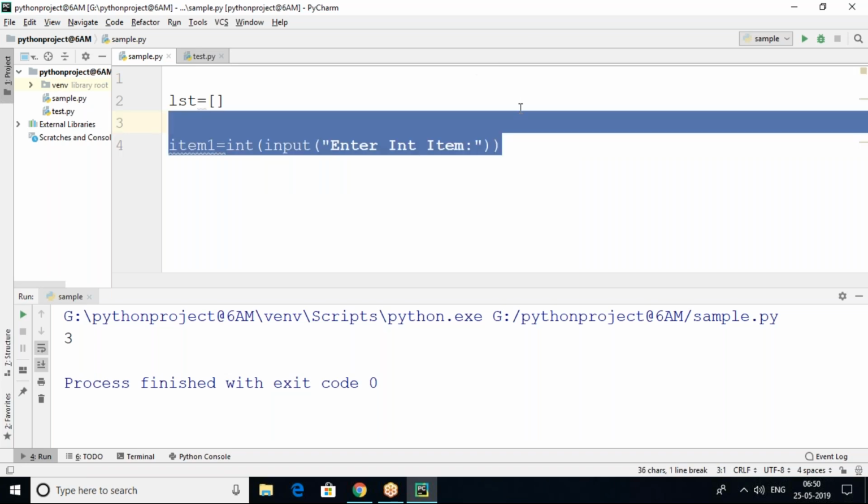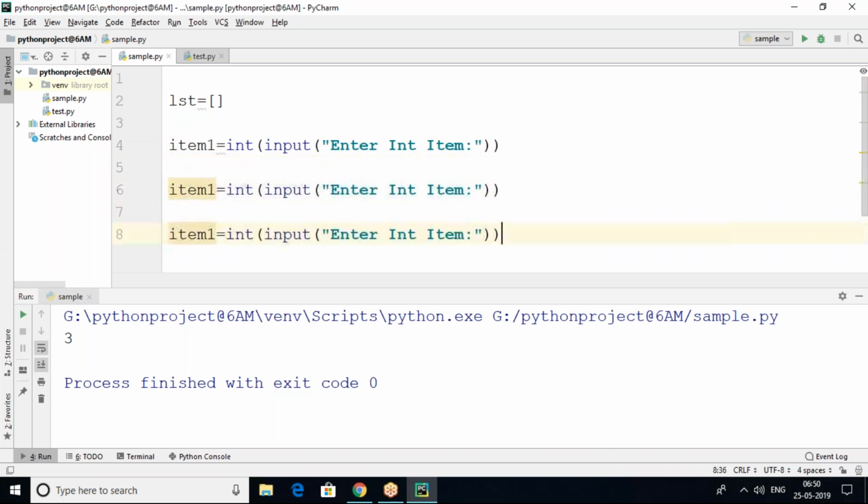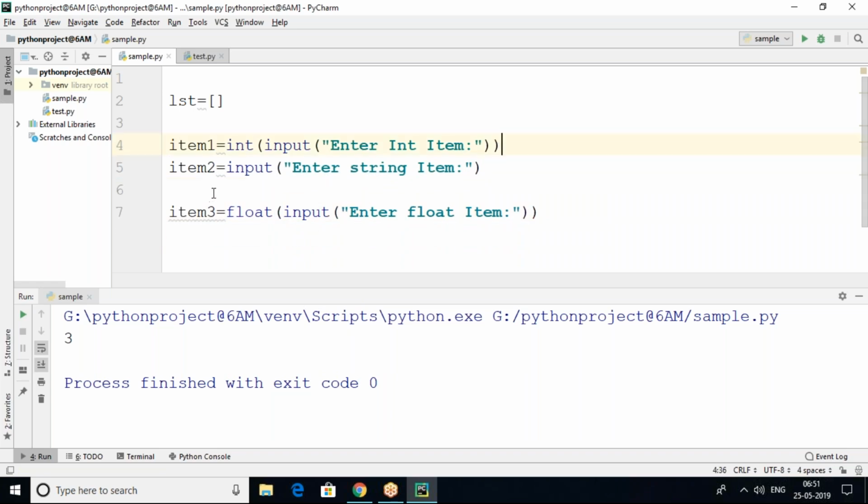Same way, 3 items I want to add: item2, item3. Here, enter string item. Here, enter float item. Just different items I am going to accept here. Whatever items the user entered will be stored in item1, item2, item3.